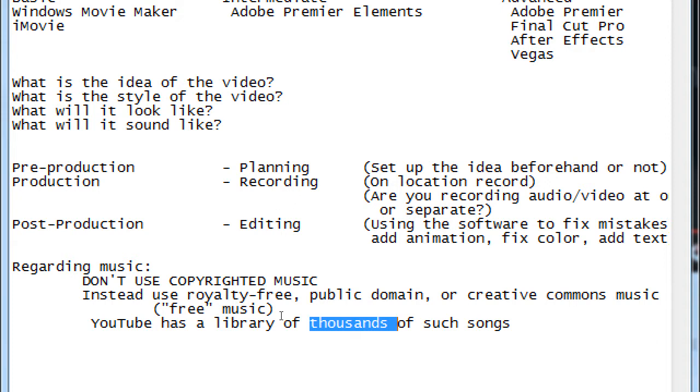Possibly, but I like to, in all of these classes, tell students really be as safe as you can. In the photo classes that I'm involved in, people ask, "Well, can I use that famous photo?" Probably not. And they say, "Well, what if I change it?" And I say, "Probably, maybe." And they say, "Well, I've heard that if you change a photo 25%, well, what's 25% on a photo? Is that changing the person's shirt? Is that changing text? Who knows?" It's better just to be on the side of caution and use what is definitely safe instead of what could possibly be safe.